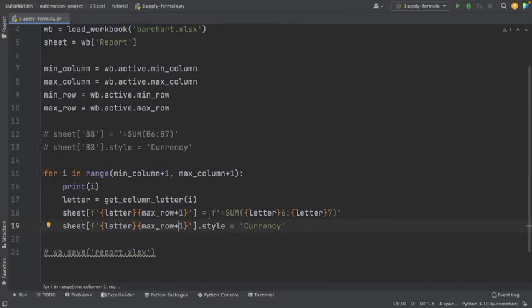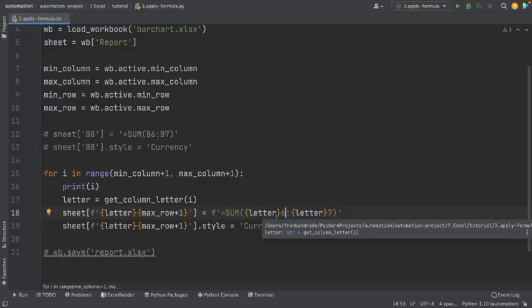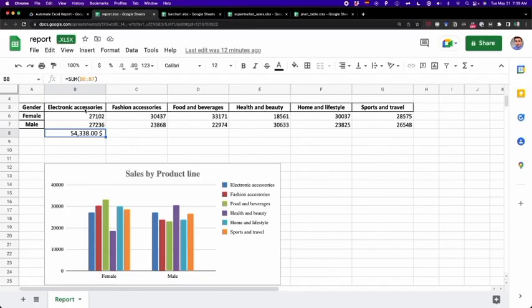And then we have to edit this number 6 and number 7. To do this, we have to take a different approach. So here, let's see. We always sum the range where the data is. So in this case, B6 and B7. Here we can say that the minimum value is always the minimum row plus 1, because in the minimum row, we always have the headers.